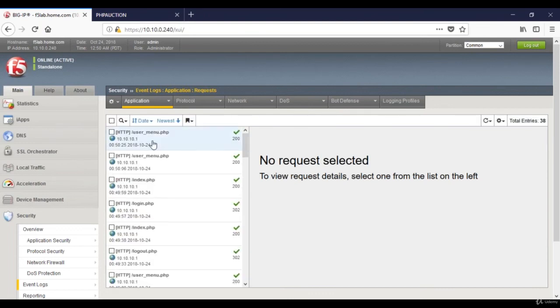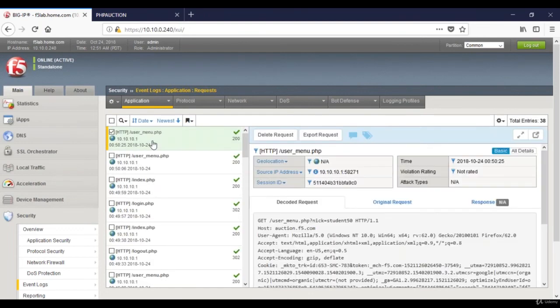So for the latest request for user underscore menu, we can see that the NIC parameter, even though it is defined as dynamic, has not been marked as illegal. As per our expectation, this should have triggered a violation. So with respect to our policy, we have to check whether in the learning and blocking settings we have that violation enabled.